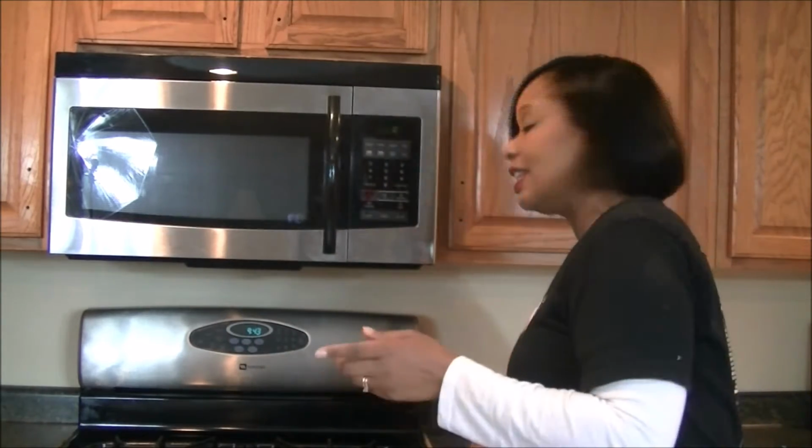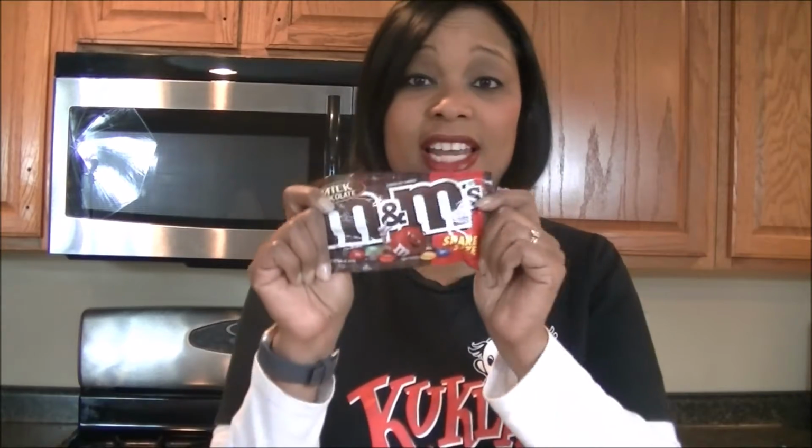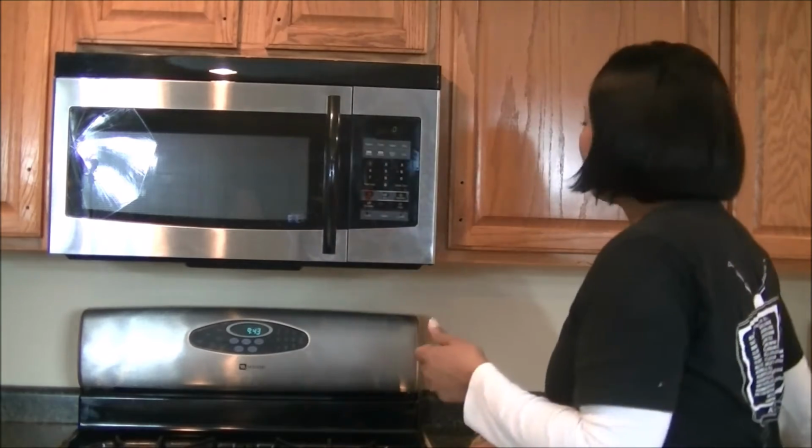And last but not least, M&Ms. This is what helps to give it its color and definitely sweet sparkle on top of it. And the fantastic thing about M&Ms is it's changed over time. This is just your classic plain M&Ms, but you could use peanut M&Ms. They have brownie filled M&Ms and peanut butter filled M&Ms. So you have a lot of choices with this type of recipe.